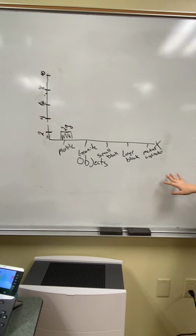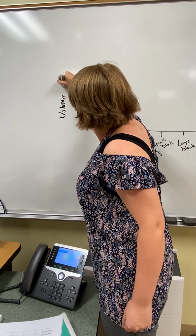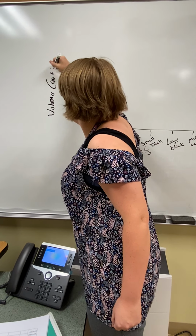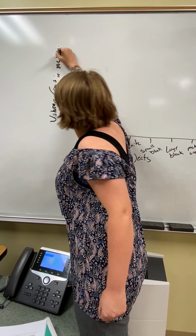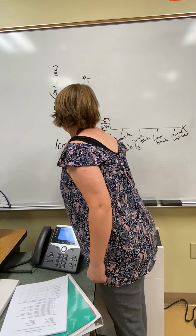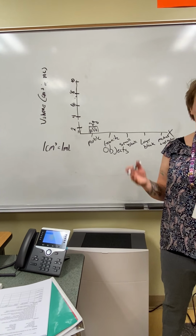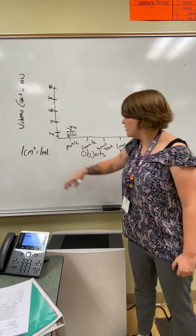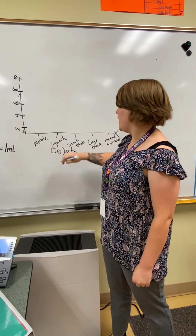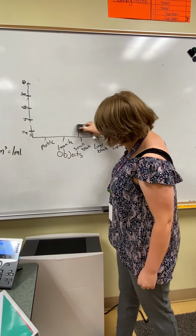All right, so for volume, here's where things are gonna get a little different. You have volume. Volume could be expressed in centimeter cubed or milliliters. 1 centimeter cubed is equivalent to 1 milliliter, meaning that they both take up the same amount of space, right? It's just different units. So it's a 1-to-1 ratio. So that's the volume. So for instance, say for the small block, it had a volume of 2 centimeters squared. I would put that. Make sure it looks neat.